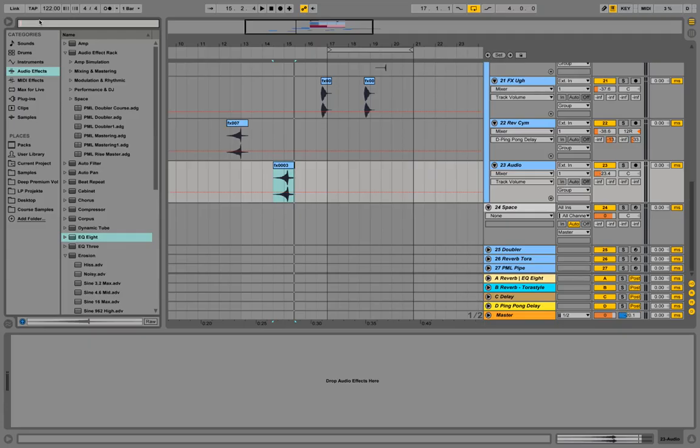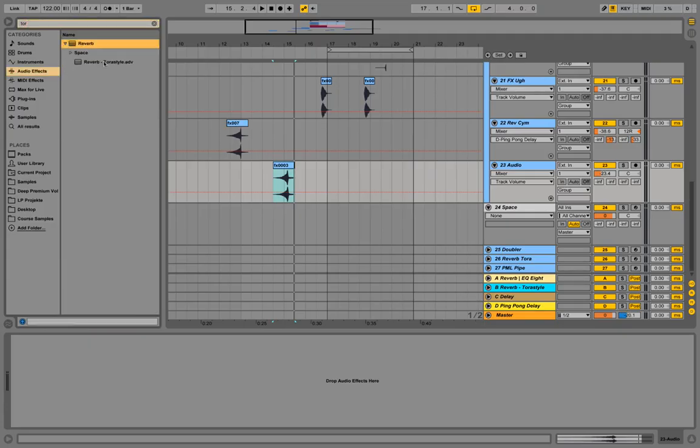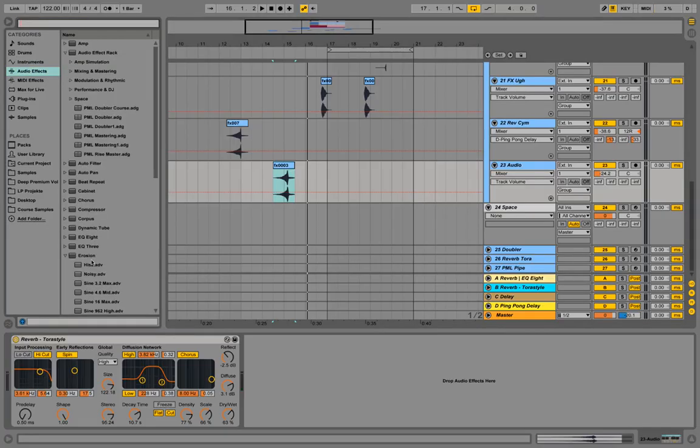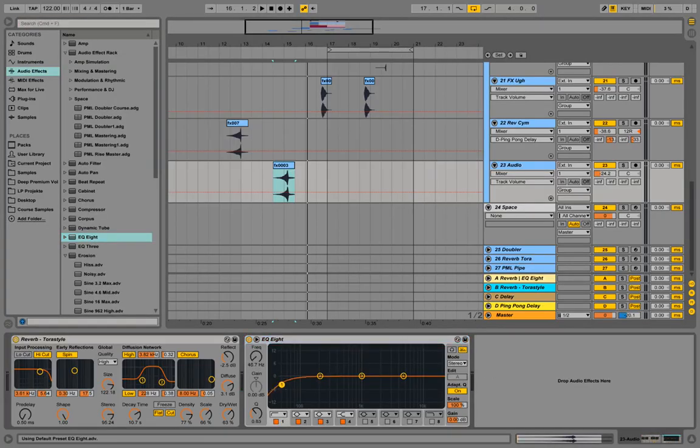So audio effects, Toro again, drag it on here, put it to 10 seconds. And increase the diffusion amount. This just sounds great. Well, another EQ8 behind it. Okay, put that one to the left. And call it FX.